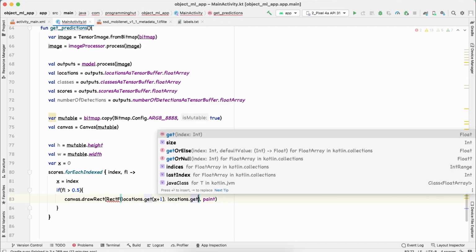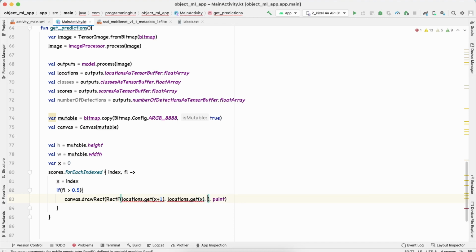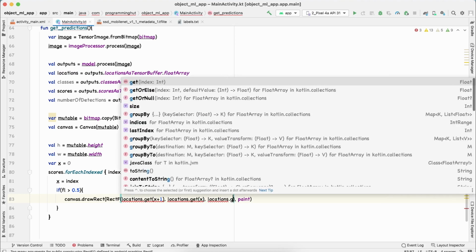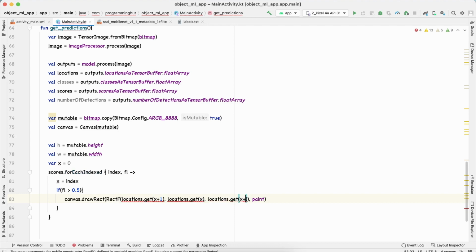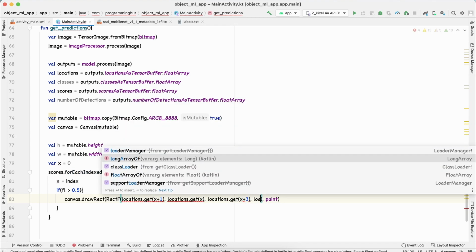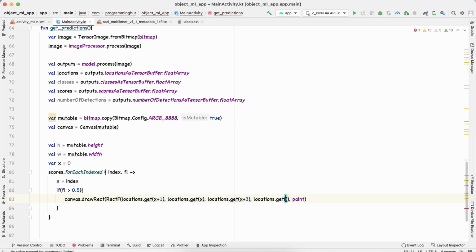So locations.get(x), then we'll say locations.get(x + 3), and then locations.get(x + 4), sorry, x + 2. So 0 1, then 2, and then we have 3.